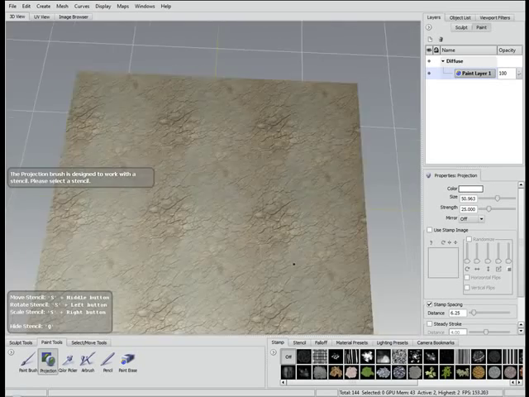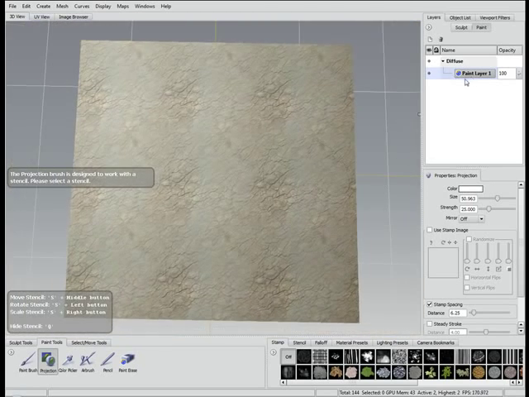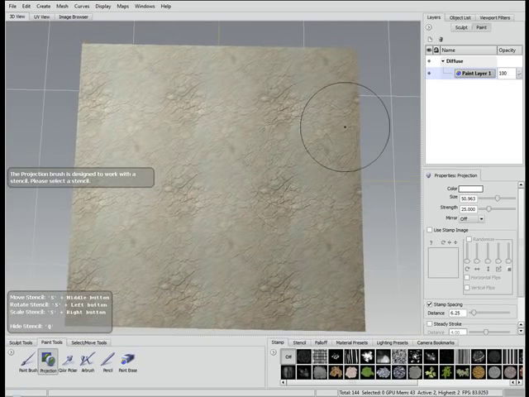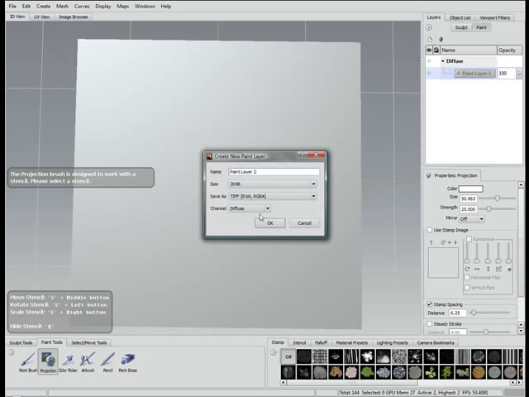So what happens if you wanted a bump map for this? Well, to be honest, you can export this and re-import it, but what about displacement? This is the magic bit that everybody forgets. If you've read the help files, you'll have read all about this, but you may not have appreciated it. So what I'm going to do is create a bump channel, but I'm going to make a 32-bit floating point TIFF.